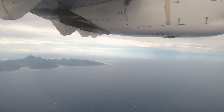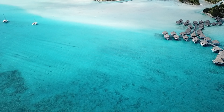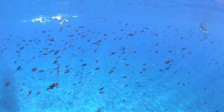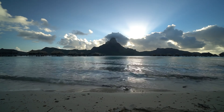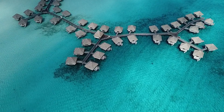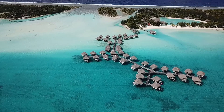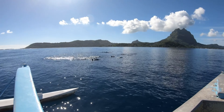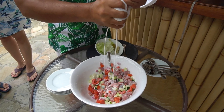Bora Bora is the most famous island in French Polynesia, and a big focus is on natural beauty, the Blue Lagoon, and some amazing resorts. The lagoon offers clear turquoise water that's amazing to snorkel and dive in, plus tons of marine life like stingrays, sharks, and fish. The lagoon has pretty calm water due to the island's structure and a barrier reef around the area. There's also a big mountain in the middle called Mount Otemanu, which is a dormant volcano. Weather is nice year-round, but you generally want to come during the dry season between May and October — June and July can be tough due to vacation crowds. If you're trying to swim with whales, come between September and November. Tons of things to do: Polynesian culture, food, swimming, snorkeling, water sports, or just enjoying your time with a partner.